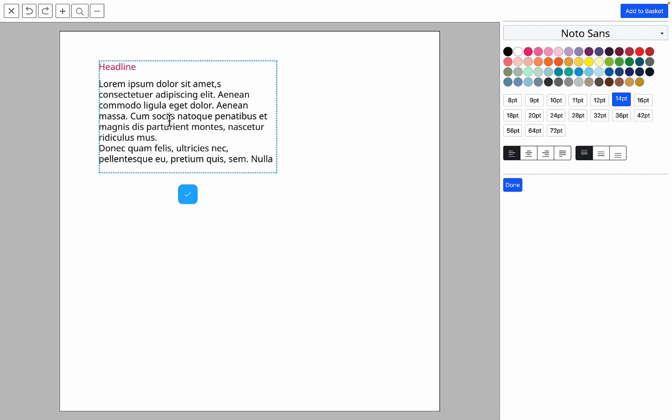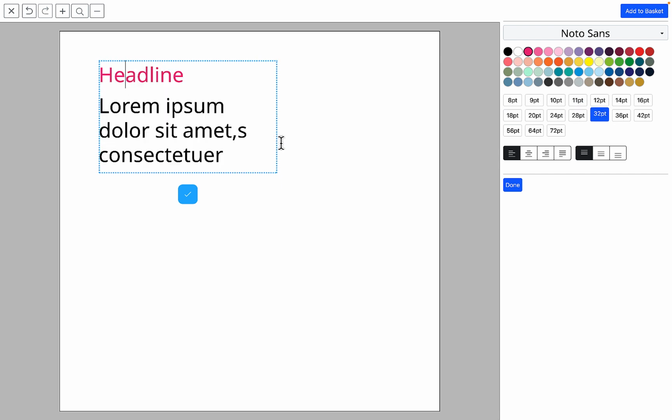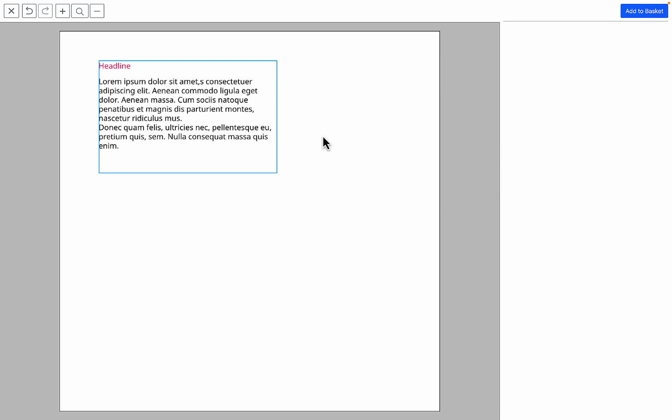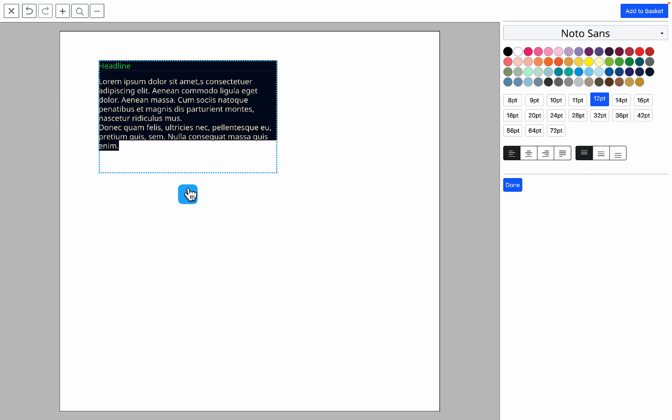But if I don't do so, let me just put this again here to 32, for example, and I leave the frame, it automatically will fit it again. So it's a consistent behavior. The text will always fit in the frame. Always is not completely right, because in this strategy, it always can be that you reach the minimal font size.